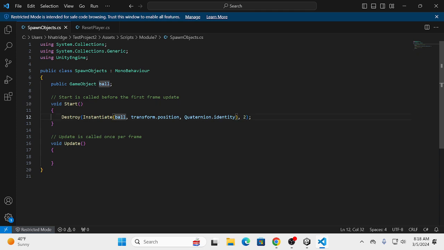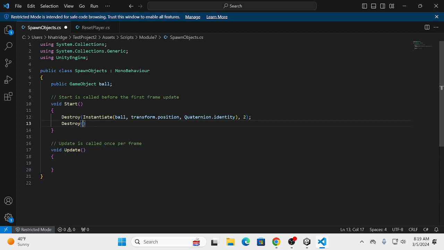So another way to also do this is, instead of creating the temporary game object up here and then destroying it down below, which is completely fine, by the way. That's a completely acceptable method. You can actually, because keep in mind, the destroy function, let me just explain it this way. The destroy function takes in 2 arguments, right? The game object that you're destroying, and then the time it's going to take to destroy it, right?